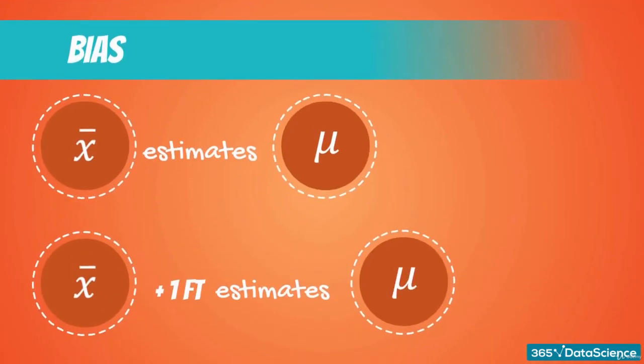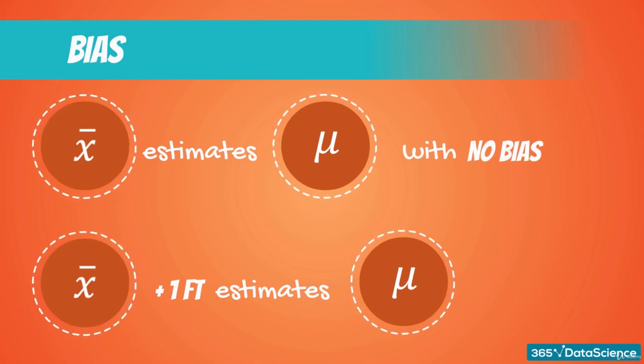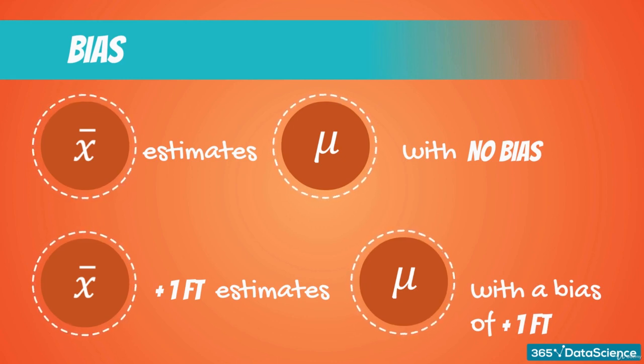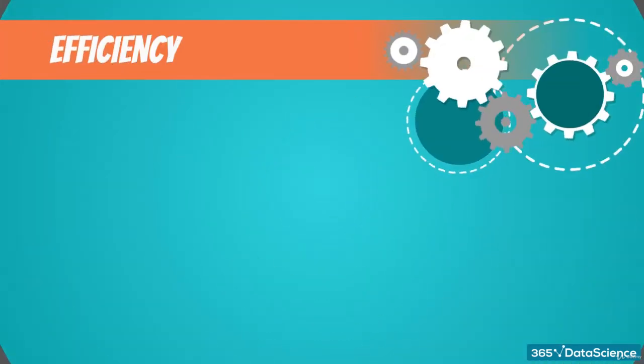Well, I hope you won't trust them. They gave you an estimator, but a biased one. It makes much more sense that the average height of Americans is approximated just by the sample mean, right? We say that the bias of this estimator is 1 foot. Clear? Okay, great. Let's move on to efficiency.